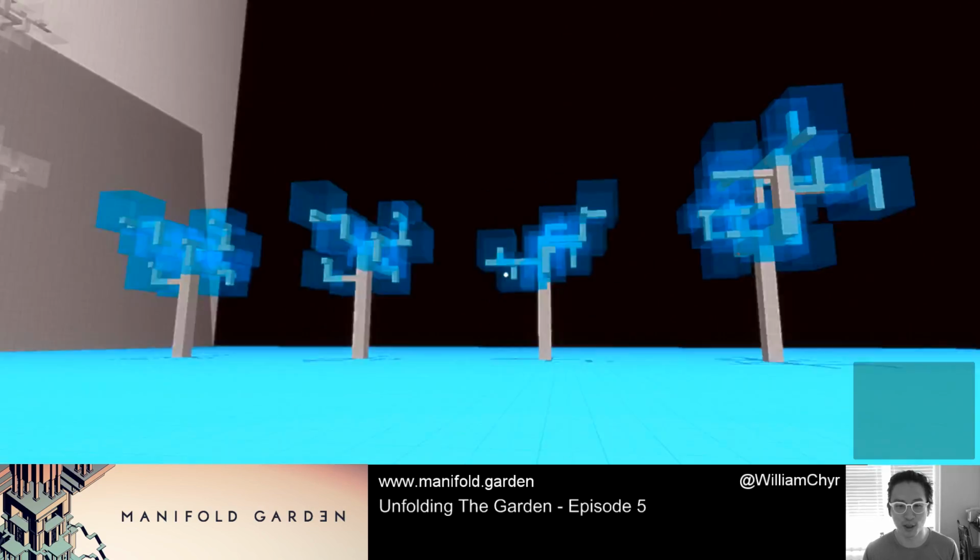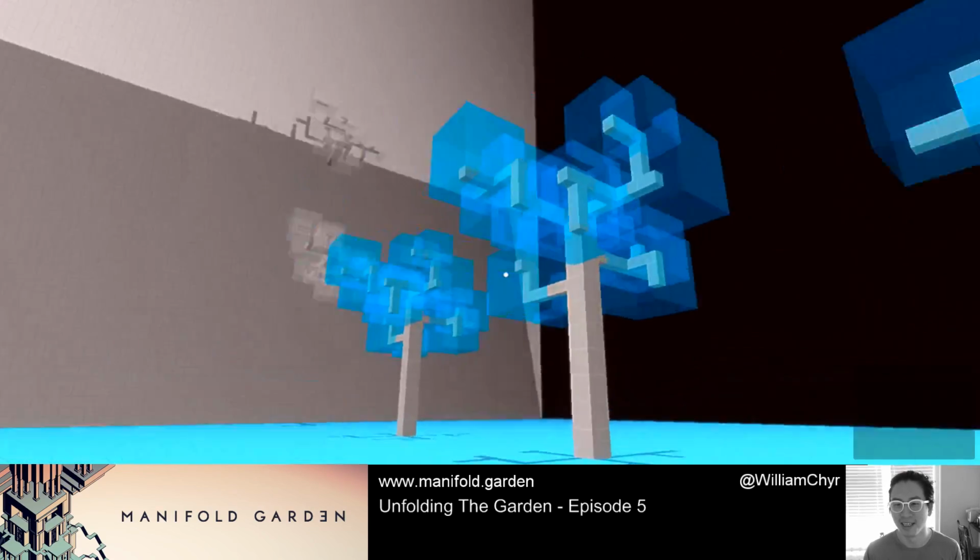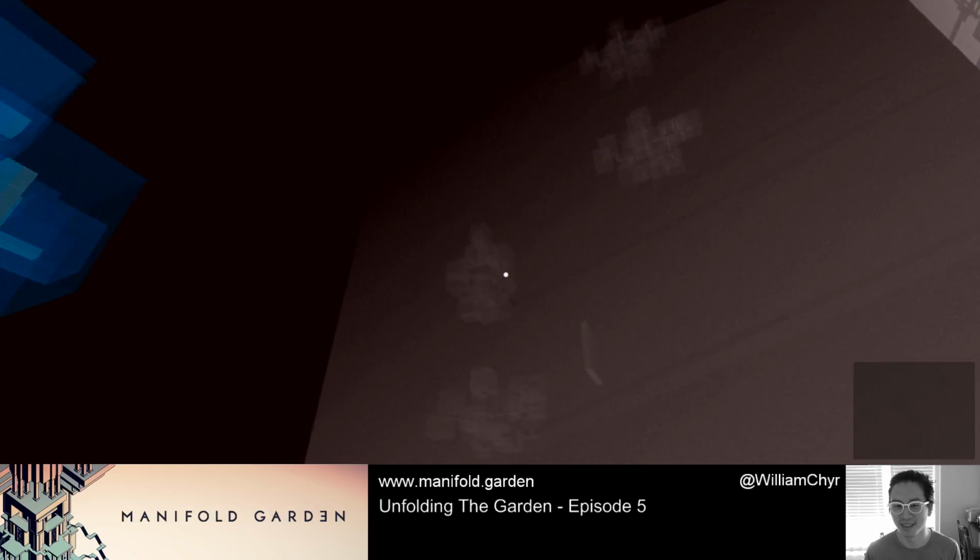These were the earliest trees in Manifold Garden.